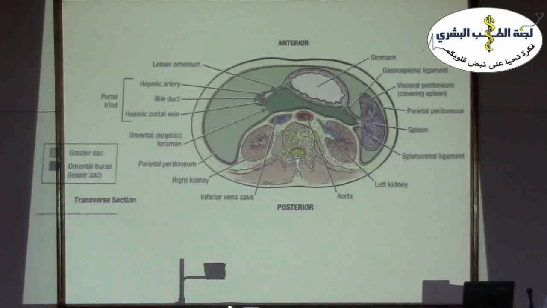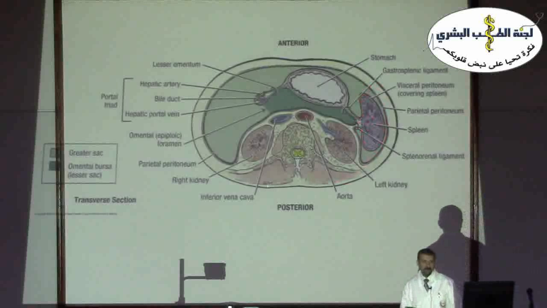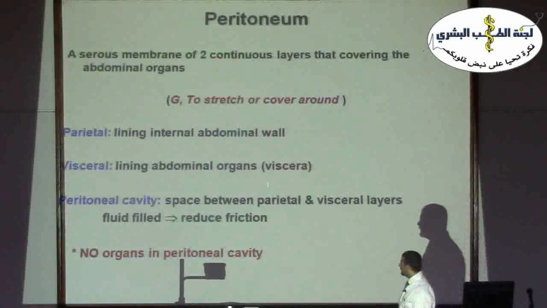Other structures, like the spleen, for example, are not mobile, but are in close proximity to mobile organs like the stomach. Once the stomach expands, it will directly touch the spleen. So we need to cover it by peritoneum. So it's covered by visceral peritoneum. In this case, we refer to the spleen as intraperitoneal. But remember, this is a confusing or misconceptional name.